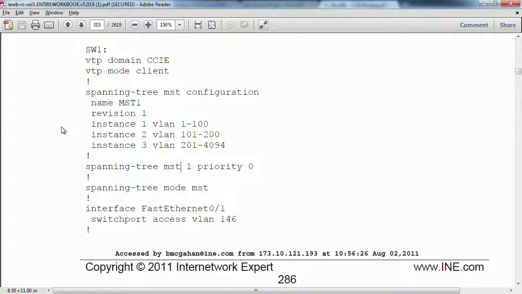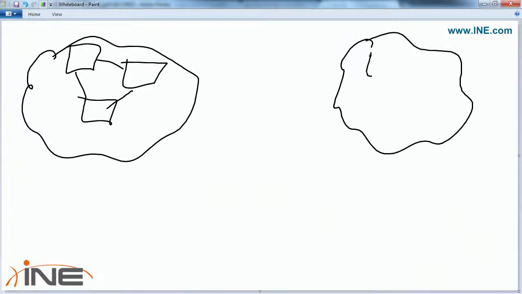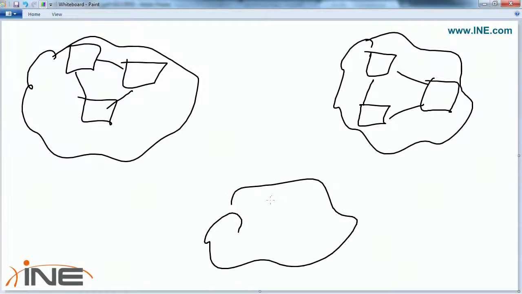There's also a scenario that I go through in the Advanced Technologies class that is kind of a corner case design for this, where you have multiple regions of MST. Essentially what this is designed to do is that you have a giant layer 2 switch network for some reason, and between these regions, we want them to look as if they're independent clouds of spanning tree.